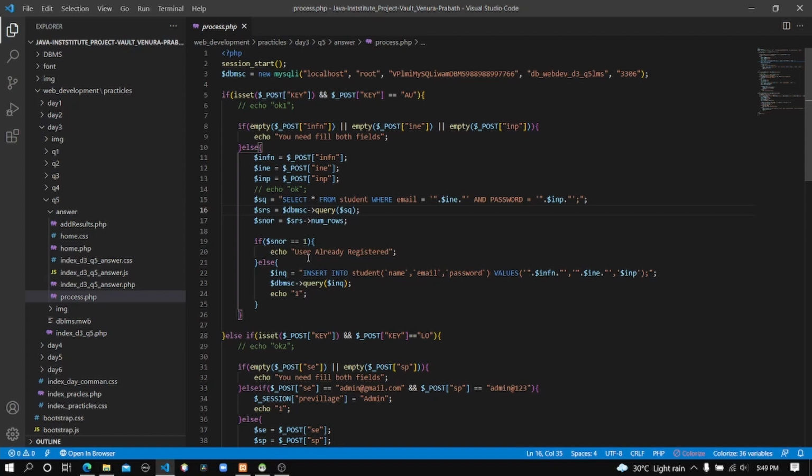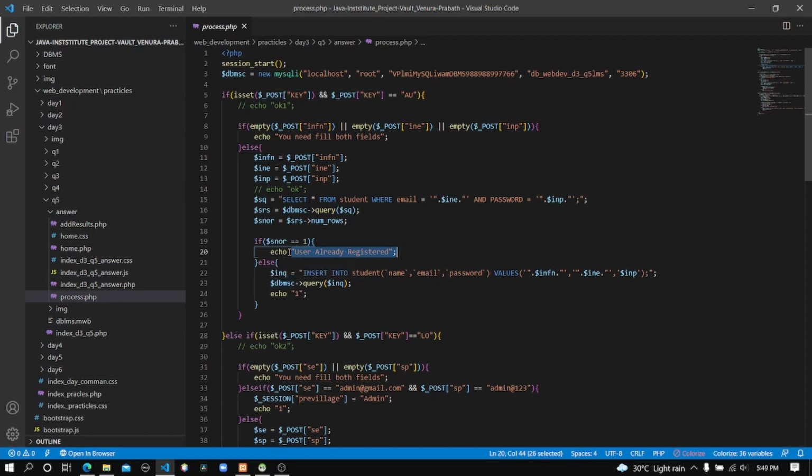That means there's a user already registered in our system. So that's another error, because it's not necessary to register the same person twice in our database. So it will output this error code. It's not going to insert the details again. It will output: user already registered.